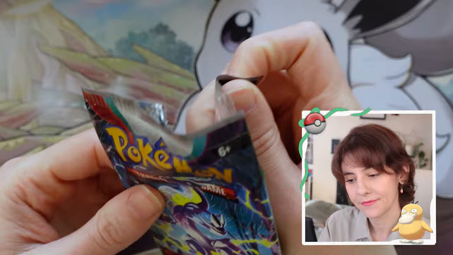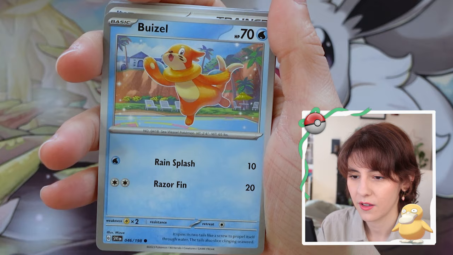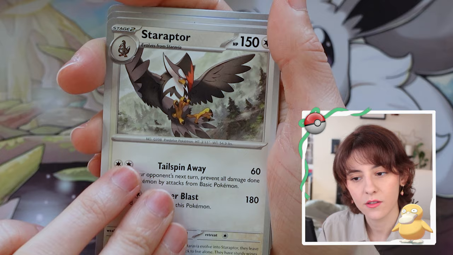It started so well. And now, what's happened? What's going on? Come on, give us the art rares. Buizel, Energy Retriever, Lechonk, Slowpoke. We want that Slowpoke art rare thingy. Staraptor, please. Wiglett. Oh.